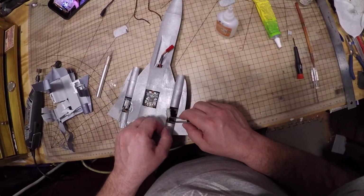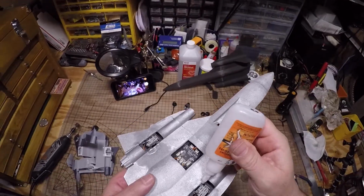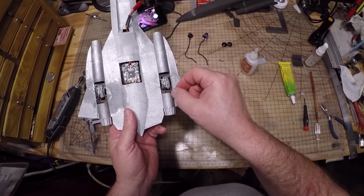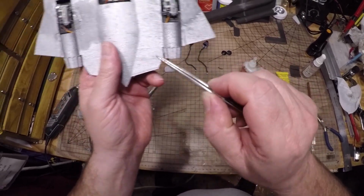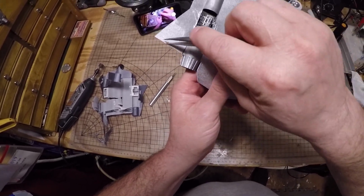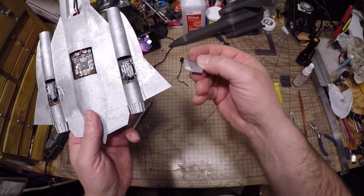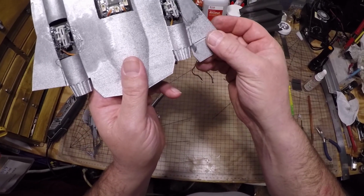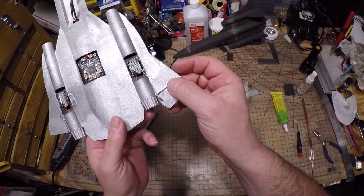Okay, over here I'm just positioning the servo and gluing it in. Again, be careful not to get glue in the servo gears or in the worm gear. Roughly the Z-bend here is even with the trailing edge. Same here. You can see the Z-bend is even with the hinge point of the elevator, elevon. And I designed this to go up and over so that the hole in the control horn will be even with the hinge.